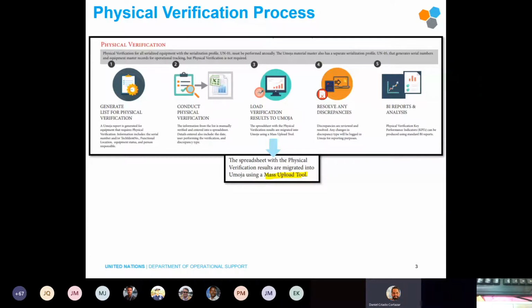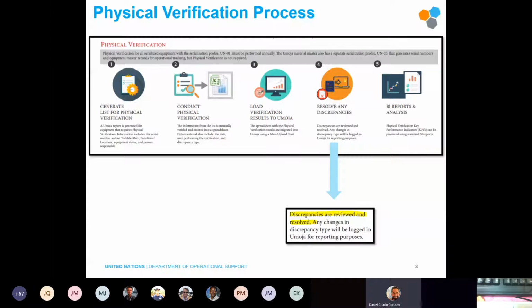We'll tell you how, which is the T code involved there. And those findings will be given to the property custodians, and they will have to resolve, review, and verify all those different situations found for all the equipment under their scope of responsibility, and they will have to make the changes in the equipment master record either individually or using a mass enrichment tool that we will show you how to use.